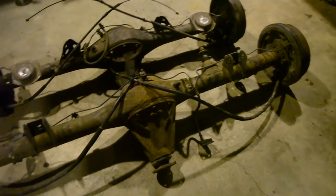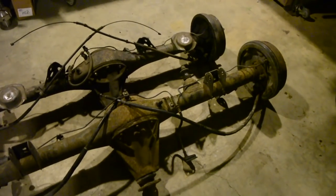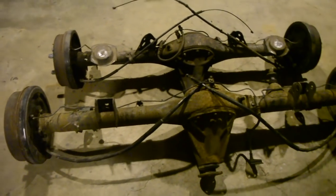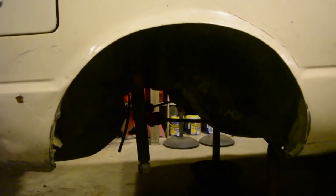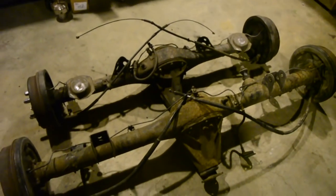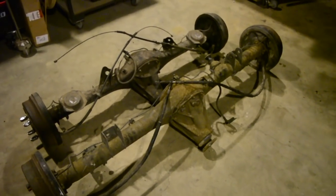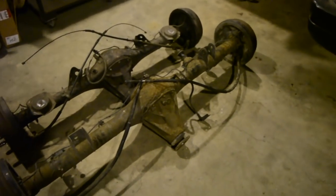So shorten it down, make some mounts for it to fit up in the car, get some axles shortened, fit the Altezza LSD that I've got for it. And then once that's all done, we'll be putting it up in there, and I'm actually converting the rear of this to coilover suspension rather than the separate spring and shock combo. So once that's up there, there'll be a bit to do making turrets and bracing them to the floor and all that sort of carry on. And knowing me, more than likely I'll do some cutting to make it lower. I'll see when we get there.